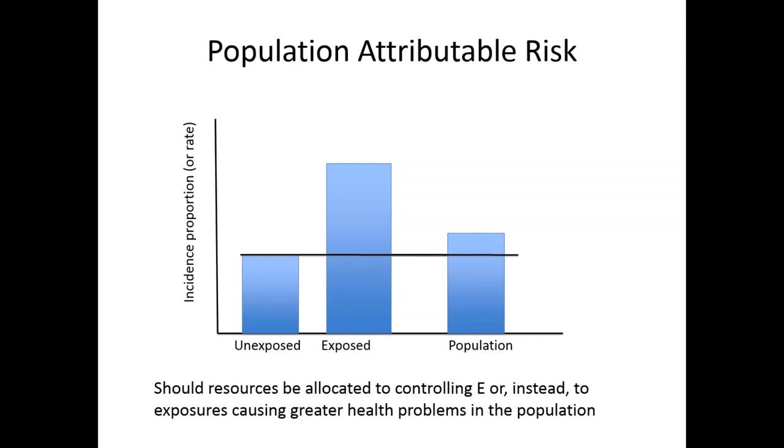Suddenly, when 90% of the people smoke, the population attributable risk starts to approach the attributable risk in the exposed. And that's what we're calling the attributable risk. So the population attributable risk is the risk in the population minus the risk in the unexposed. It's getting confusing, maybe, but please ask questions. Just be aware when you're seeing attributable risk or etiologic fractions whether they're talking about the population or the exposed.